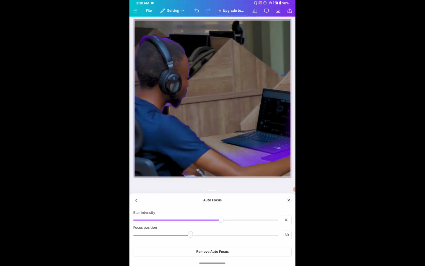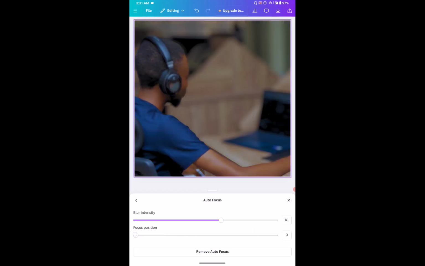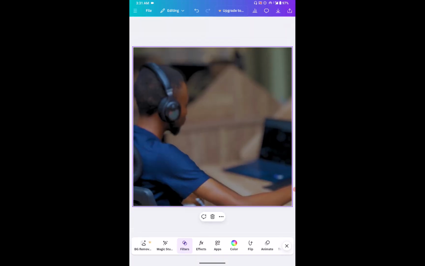You could focus position, which we don't want to do that. So yes, we could focus position if we want to. So we could do something like this. Canva is just a nice tool to use. So you could focus position, but I'm not doing that. So I take this back, and here we are. So we're going to close that. So we have an autofocus going on, and this looks great. This filter looks great. And right now, you could just add your text.